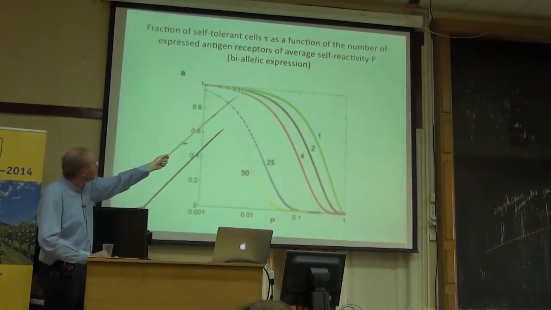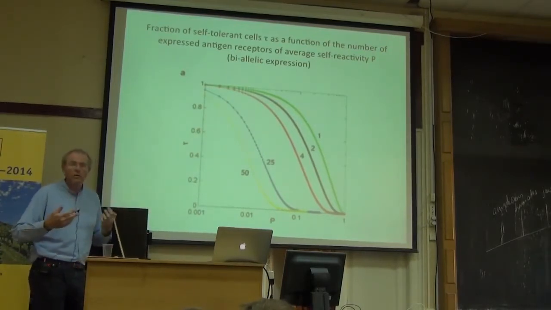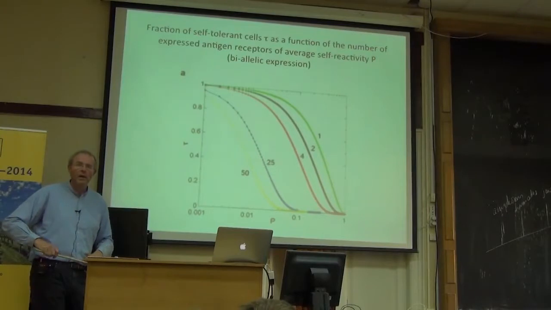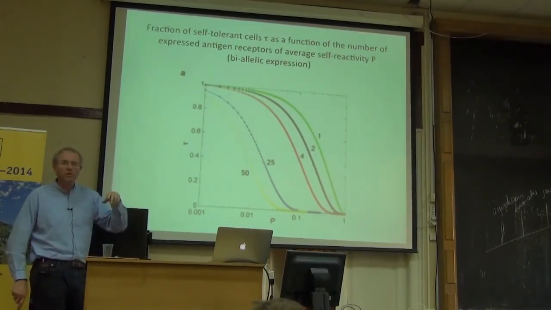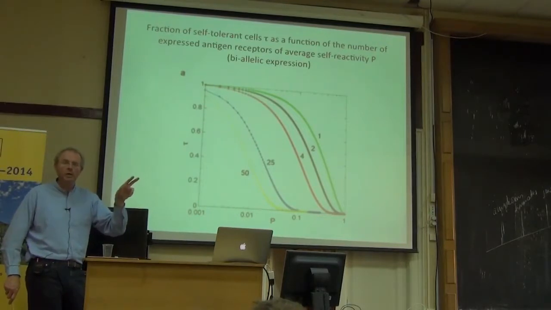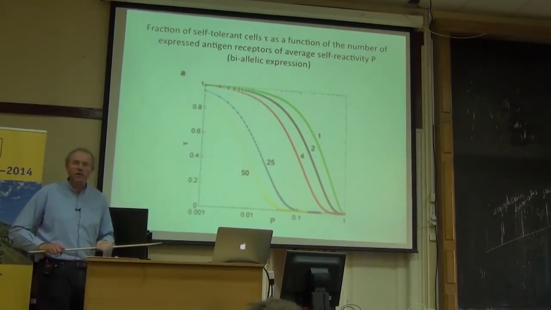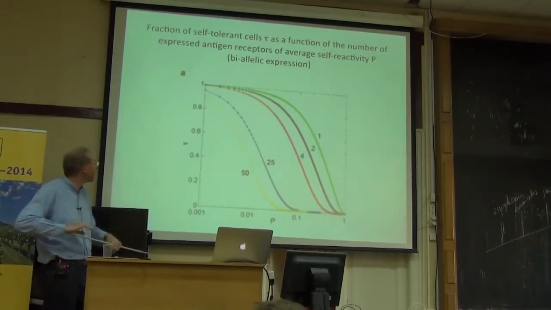And against the average self-reactivity. So that, of course, has to be an average value. So you do your rearrangement, and then that's what it is. So if you have many options, and there are some examples, I showed you the cluster arrangement, translocon rearrangement, so you can certainly make 2 receptors because you have a biallelic structure. If you have a translocon, if you have a cluster structure like in cartilaginous fishes, you can make 50, 100, or 200 antigen receptors per cell because you can rearrange many, many loci.